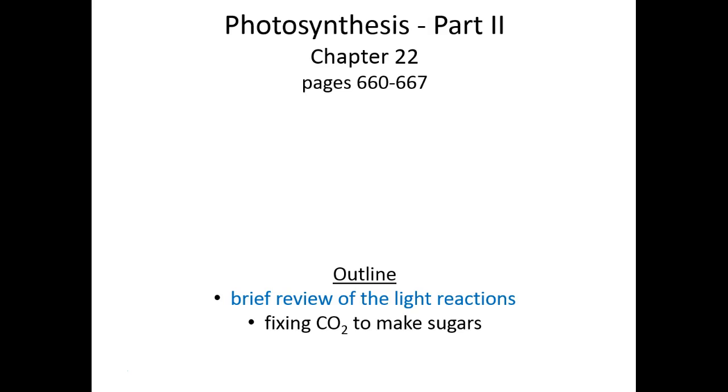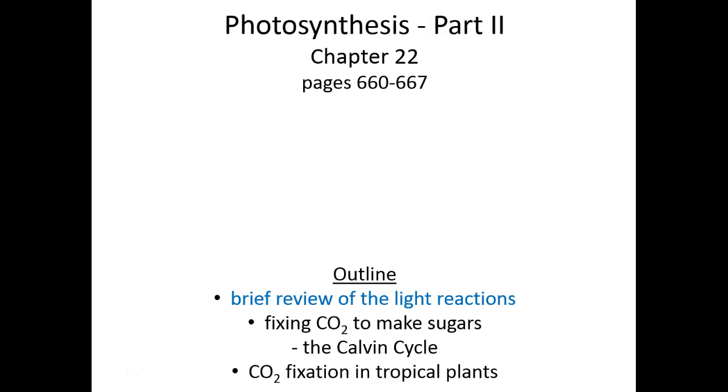The details of the dark reaction, which essentially boil down to a process called the Calvin cycle, our last cycle of the course, will be covered in the second chunk, as will a little bit of material about how tropical plants concentrate carbon dioxide. Carbon dioxide is easily lost in very hot weather, and so we'll talk briefly about how tropical plants concentrate carbon dioxide for their own photosynthetic purposes.